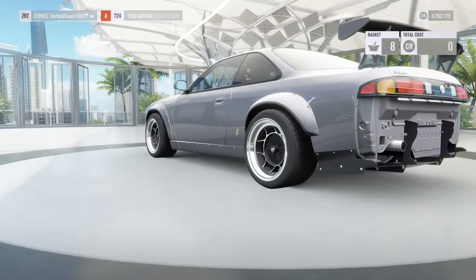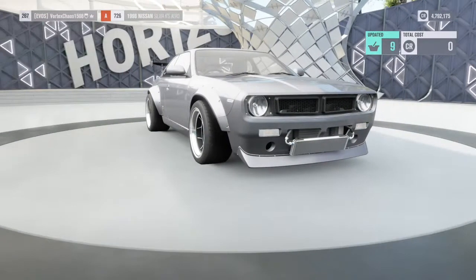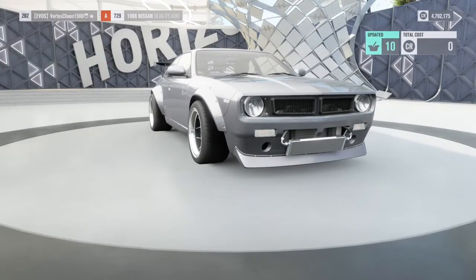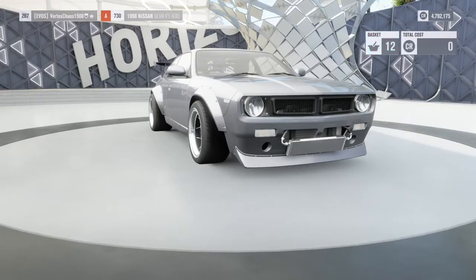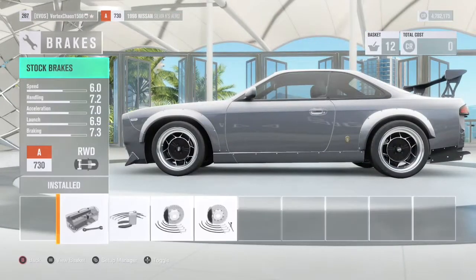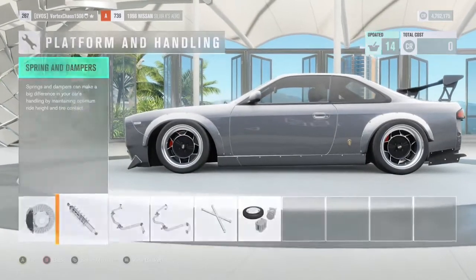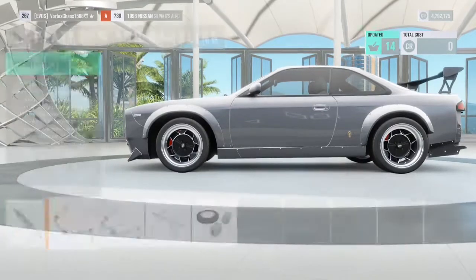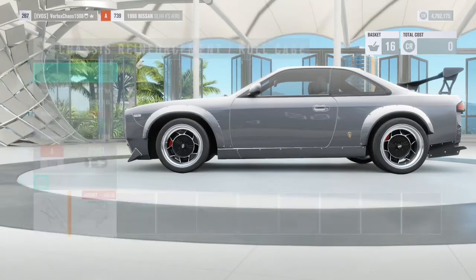This stock turbo on the SR20 adds 127 horsepower to the engine. Which is good. How much horsepower does it have maxed out? Maxed out, it has 690. That's pretty good. This thing gets slammed. It's actually good. I'm excited. I'm going to put 624 horsepower on mine. I'm going to have to max mine out, honestly.